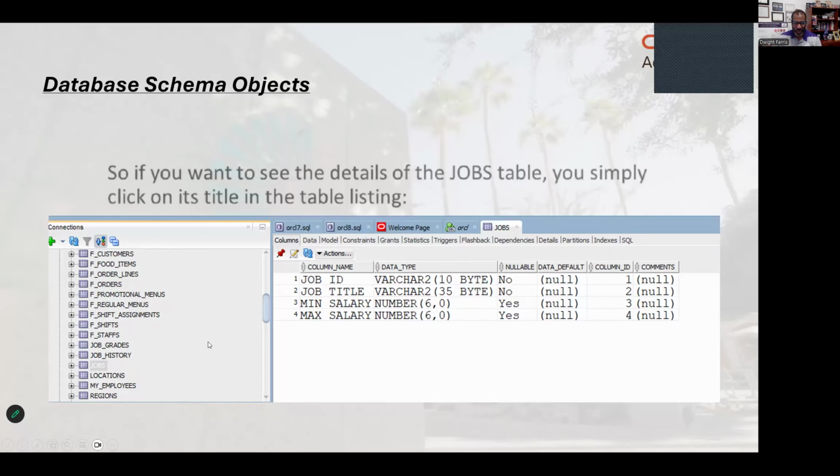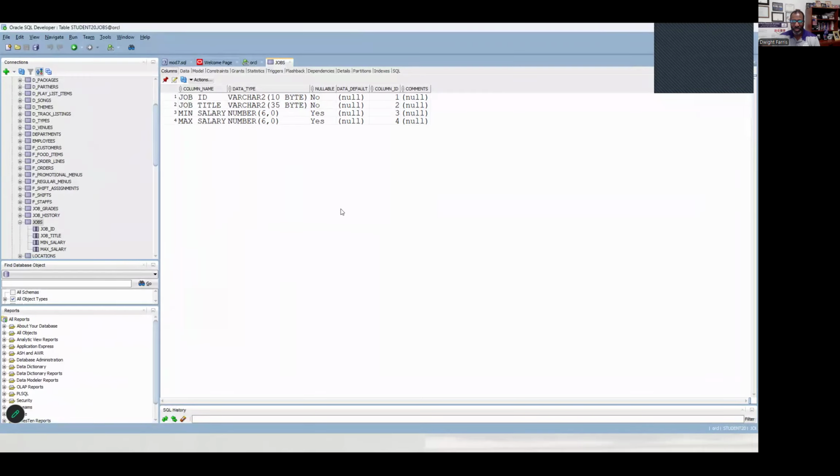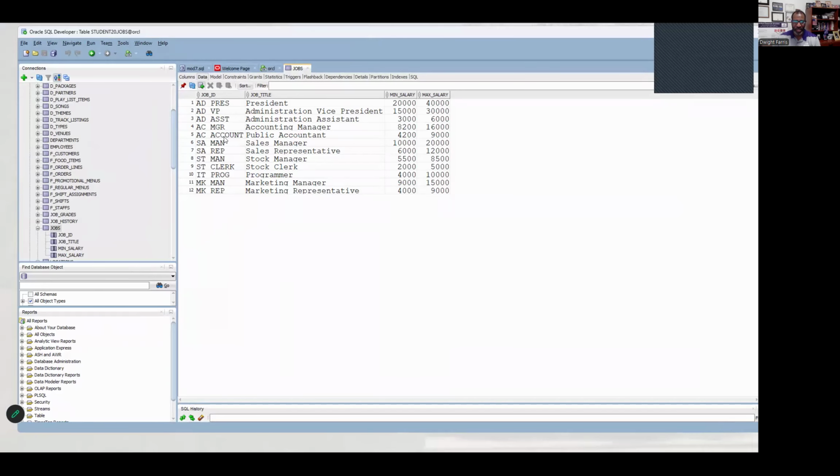So if you want to see details about this table specifically, we're looking at the jobs table. If you take a look at the SQL Developer and expand the ORCL schema, that's your schema name, believe it or not, and then expand the tables. For example, if you click on the jobs table, just to prove this is true, it'll expand to the column names and you get the requisite information. And you should do this just to see the data that's in that table.